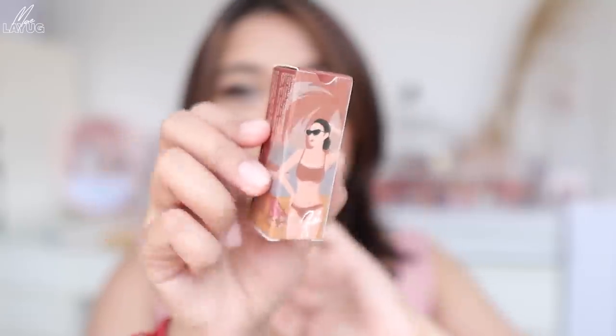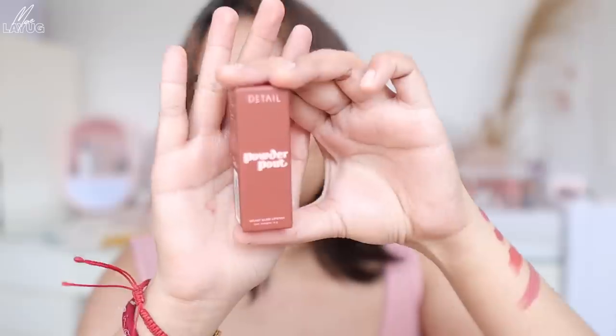Next shade is si Ray — ang kanyang logo ay butterfly. Base sa packaging niya, it leans more on the brown or nude sides. It leans talaga more on the brown side — pero this one is still categorized as nude pa rin siya. It's still something you could wear everyday. Sobrang ganda nung pagka-brown niya — it's like a combination of pink, brown, and peach pinagsama-sama sa isang category. Pag tinignan nyo yung bullet ni Ray, parang isipin nyo bakit parang brown — but when applied on the lips, maganda siya. It's still an MLBB shade.